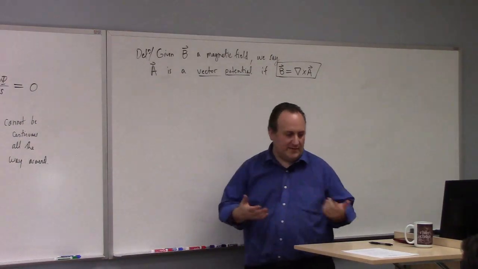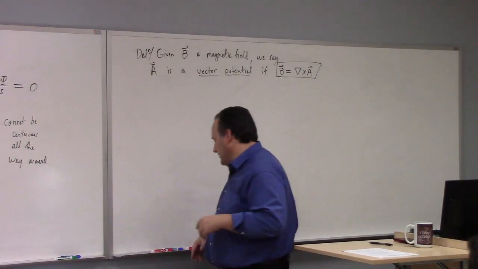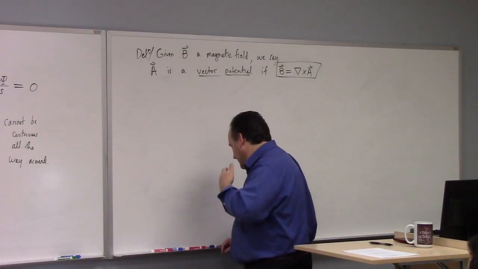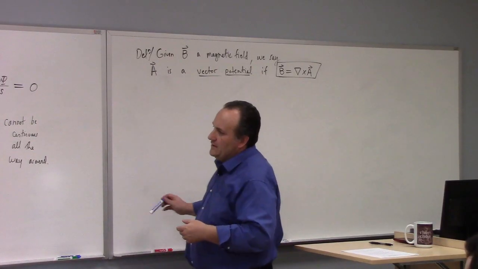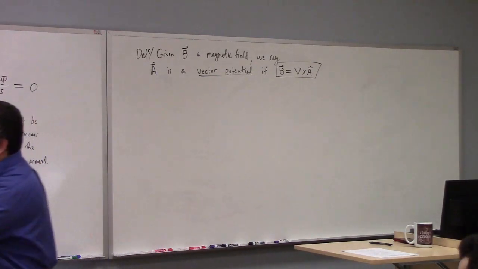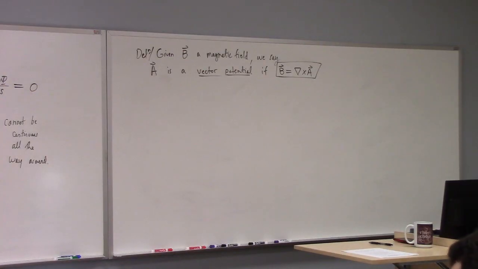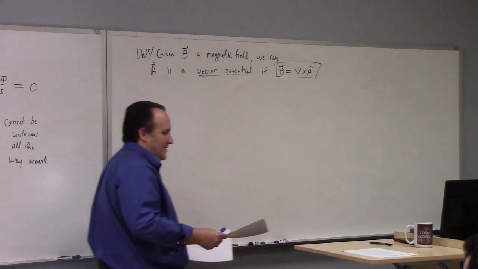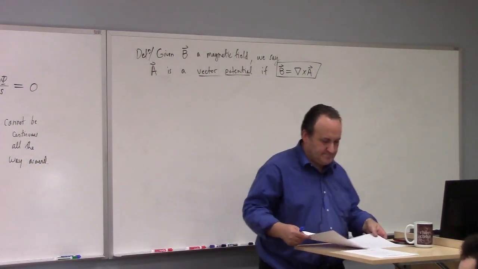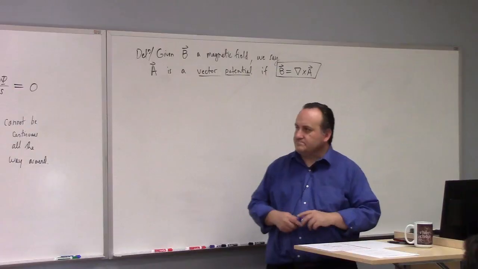Well, the thing I haven't emphasized yet today, and I really should, is the other Maxwell equation for the magnetic field, del dot B equals 0, right? What is that called? No magnetic monopoles, right?